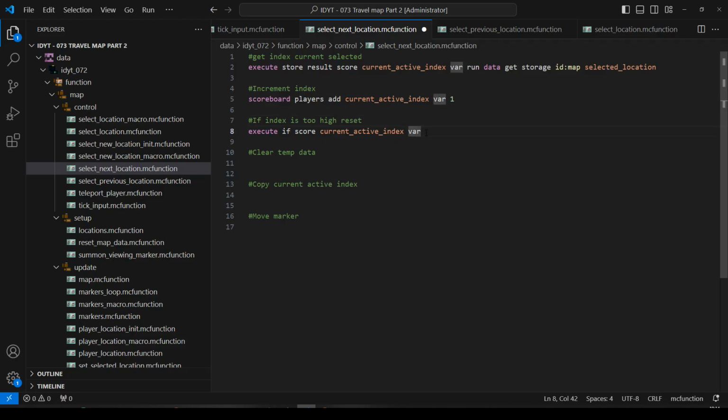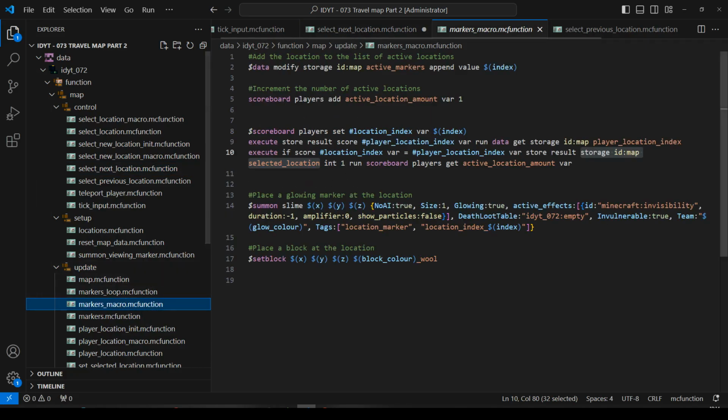Now execute if that score is higher than the active location amount, and we set that as well. I think in the macro markers macro active location amount. There it is.